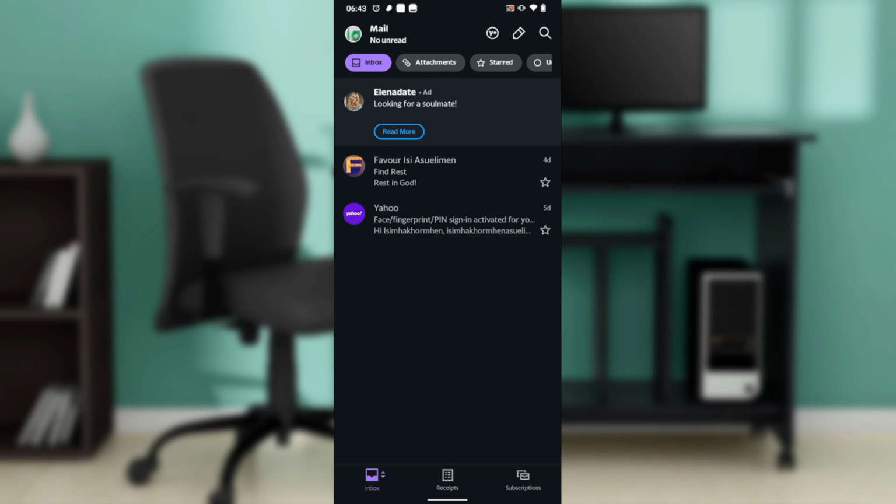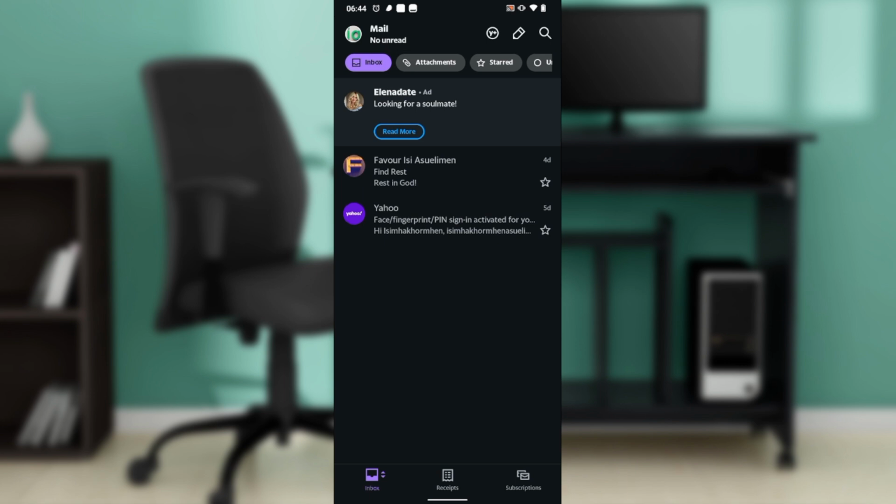Now, after installing the app, it's going to take you right into the sign up page where you're going to be required to log in using an existing account or to create an entirely new account by signing up. Whichever one you choose, once you sign in successfully, it's going to take you right into this fantastic homepage where you can now explore a couple of features to have an exciting time on Yahoo Mail.